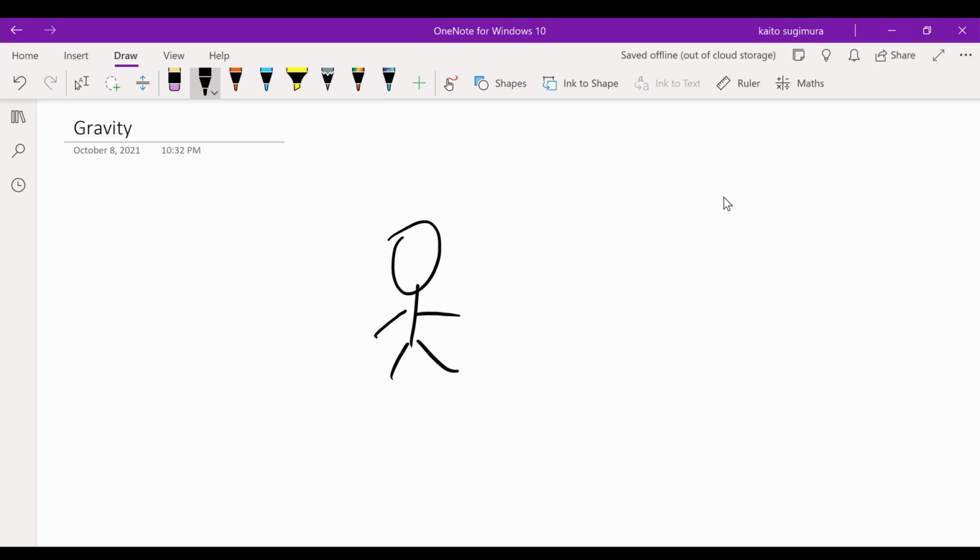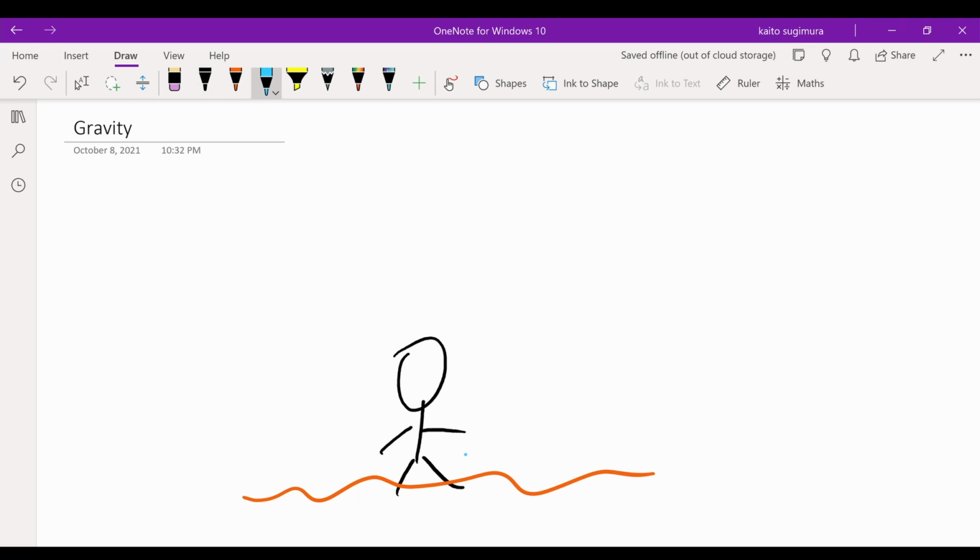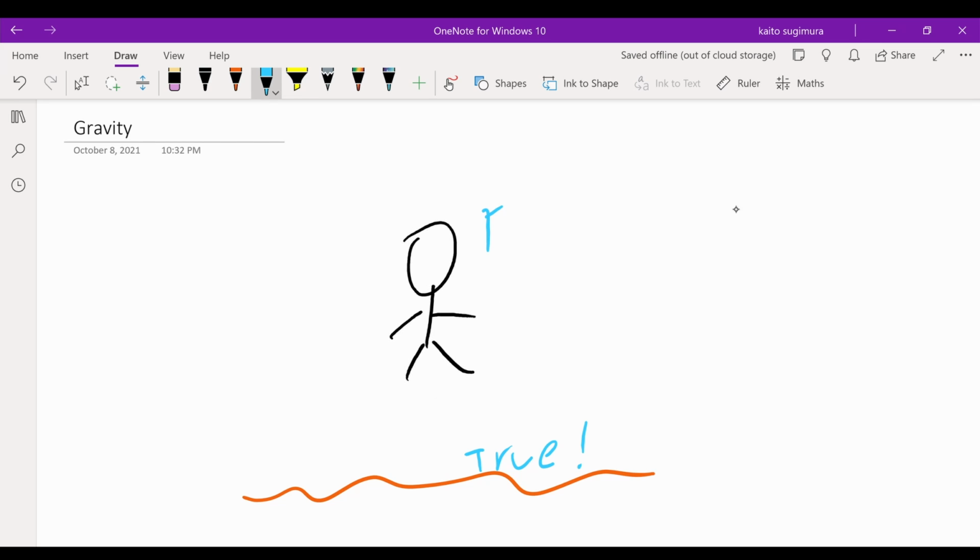Gravity. Adding gravity should be pretty simple. It's just coding the computer so that it checks whether the player is touching the ground or not, and gives it a true or false statement based off of that. So for example, it's true if the player is touching the ground, and false if the player is not touching the ground. Once that's done, you basically just have to constantly add a downward velocity every second to the player when the player is not touching the ground.